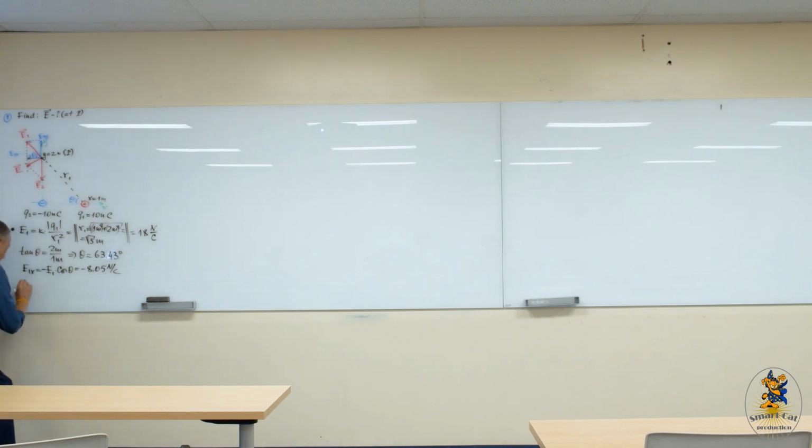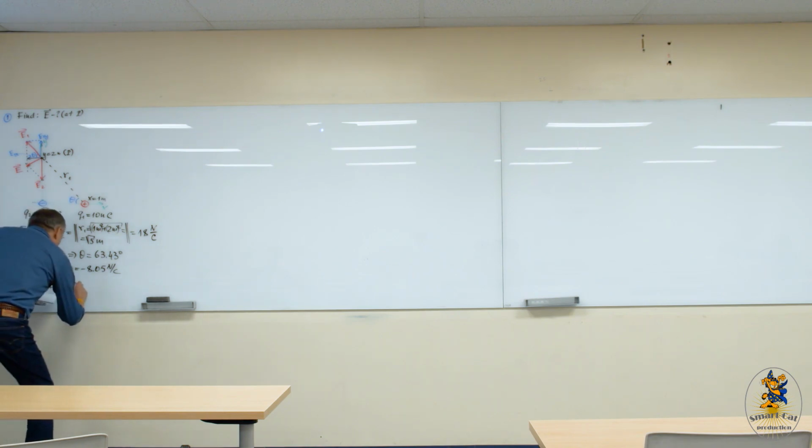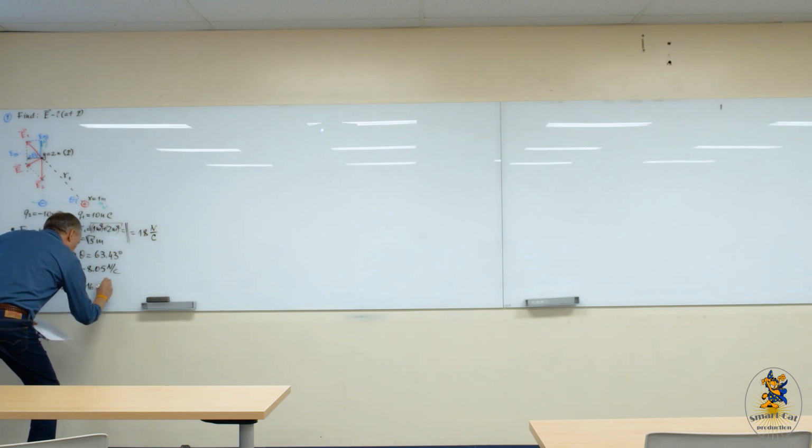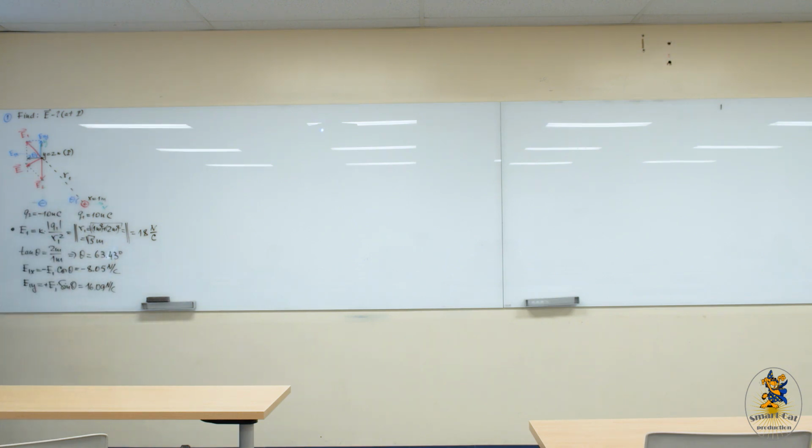And now we need to do similar with the y component. Of course, if we used cosine, now it must be sine. And so plus or minus now? Still minus? No, now it's plus. Here we had minus, but now the y component is in the positive y direction, so it goes with plus. Now you can plug in numbers, do the calculations, and you will end up with 16.09 newtons per coulomb. Again, just in case, I keep more significant figures.